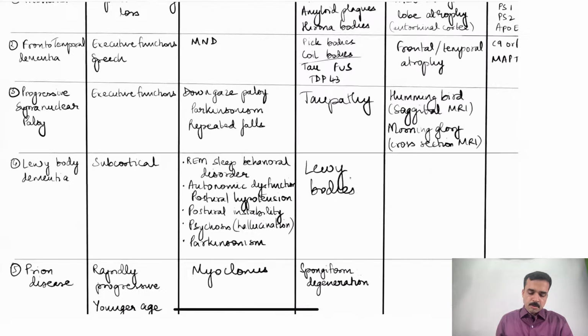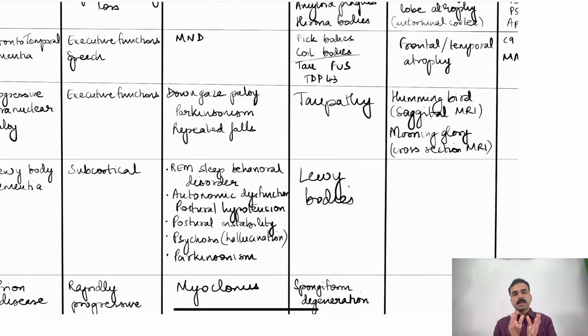Okay. PSP, progressive supranuclear palsy. Remember, I told you in the midbrain, when there's a lesion, there's a vertical gaze issue. Like in Parinaud syndrome, where there is an upgaze palsy and sustained down gaze. Likewise, in progressive supranuclear palsy there's also midbrain atrophy, but there's sustained upgaze and a down gaze palsy. Down gaze palsy with frequent postural instability leading to falls. So, frequent falls with a down gaze palsy is what is seen in patients of progressive supranuclear palsy. And this is again a tauopathy.